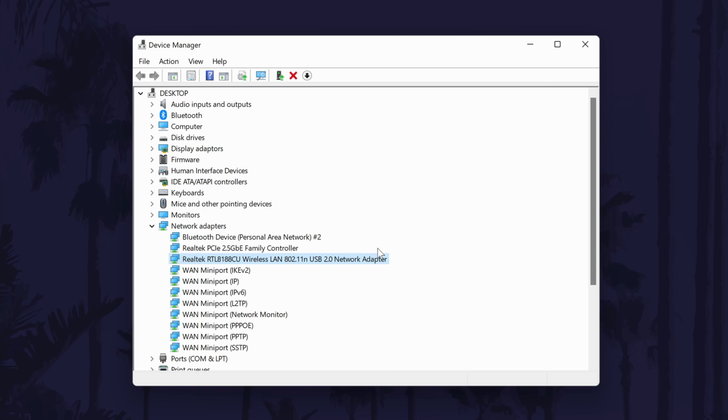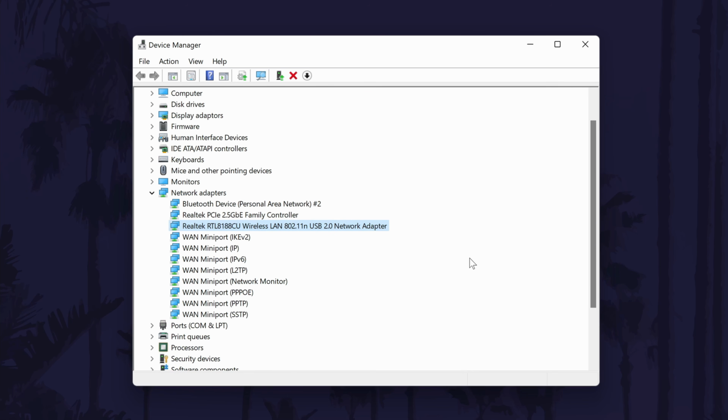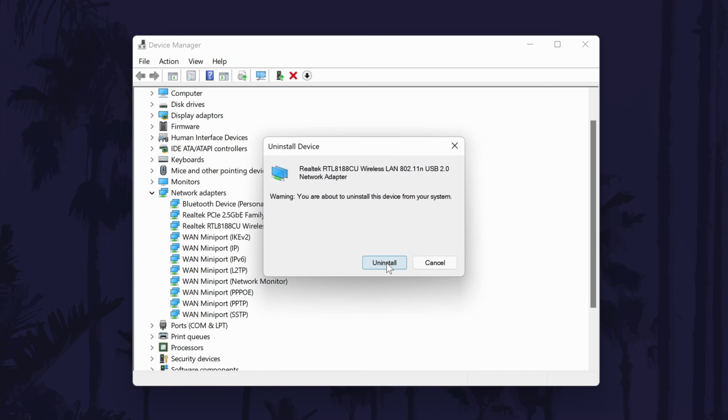If that didn't work, we'll now try reinstalling the network adapter. To do this, stay in the device manager and find your network adapter, but this time right-click on it and select uninstall device. Check the box that says delete driver software and then click uninstall. You will now need to restart your PC to check if this has worked. Windows will reinstall your device once you start up. You may need to wait a few minutes after restarting for it to work.